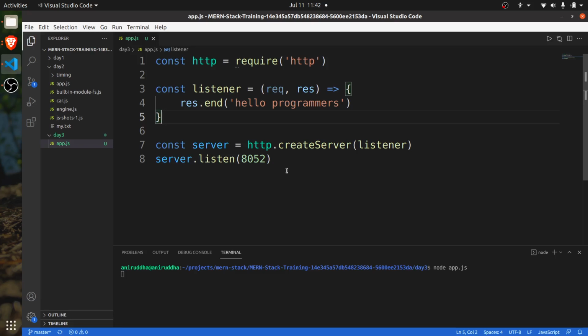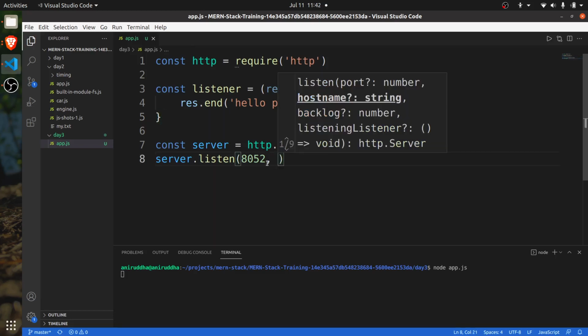Getting that? Now as it is an HTTP server, there are many methods you can work with, and those methods are nothing but your get method and post method. You can write get method and post method also, right? We are going to see that in detail at the time of Express.js.